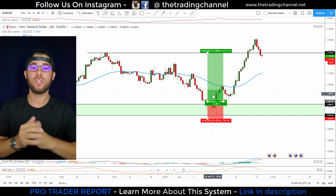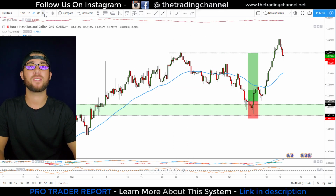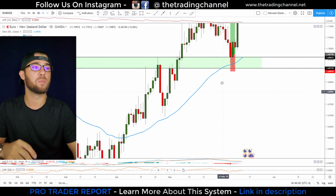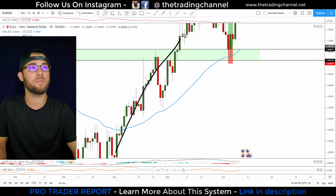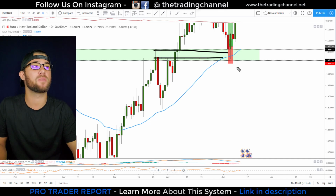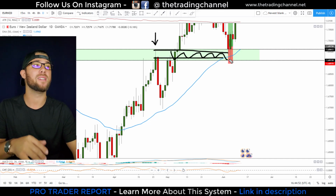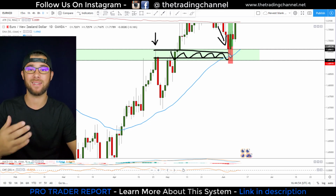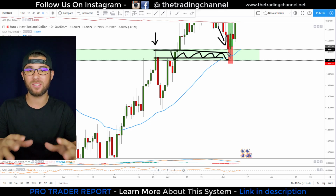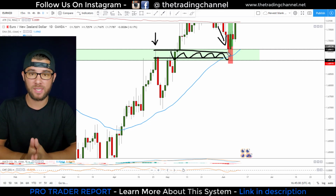Condition number 2, you are looking to create a zone out of the most previous level, and let's go through this on the chart as well, that was broken. So we have our trending market, boom, boom, boom, 1, 2, 3. We have our previous level that had just been broken right here. We create a zone out of that previous level. Condition number 3, the market must pull back into that level. Once all of those conditions align, you have the stars aligning, you are ready to look for an entry reason.